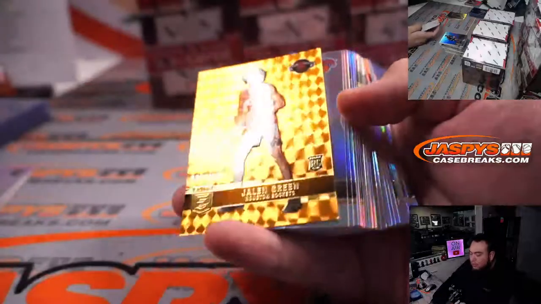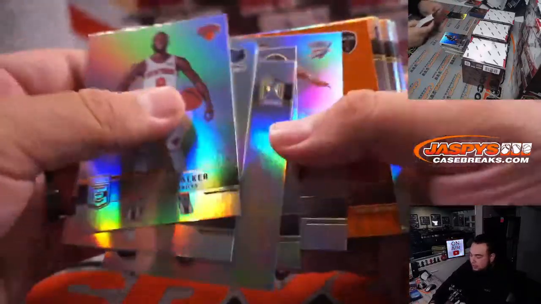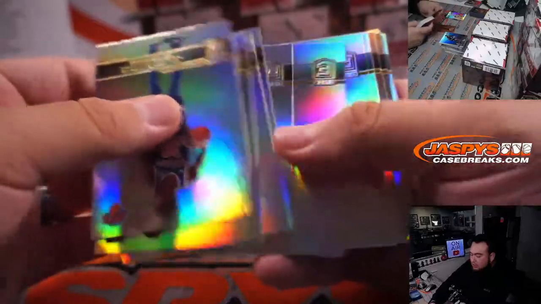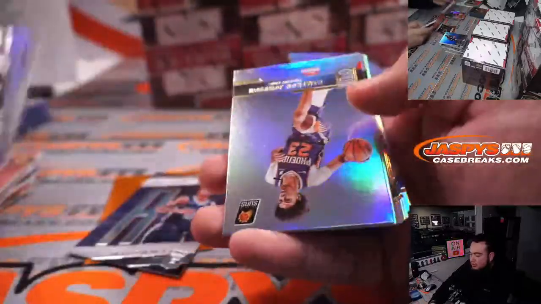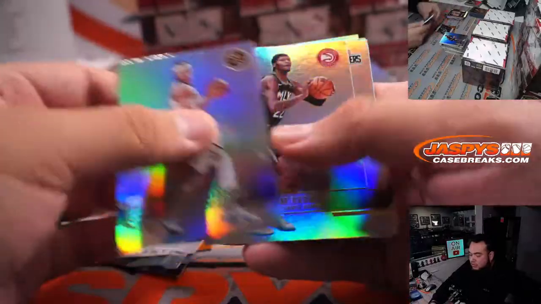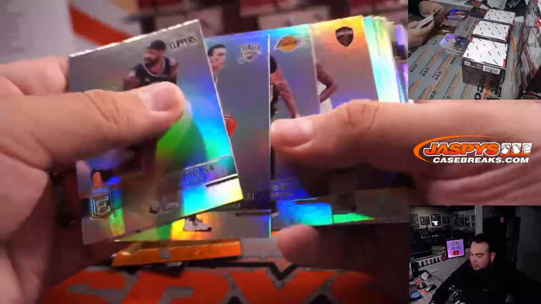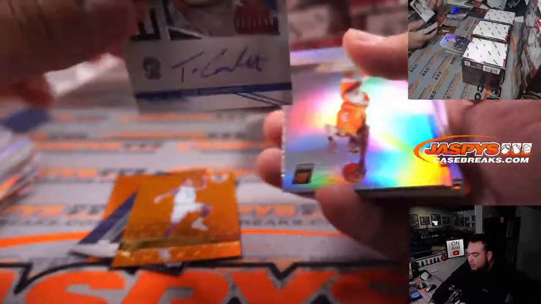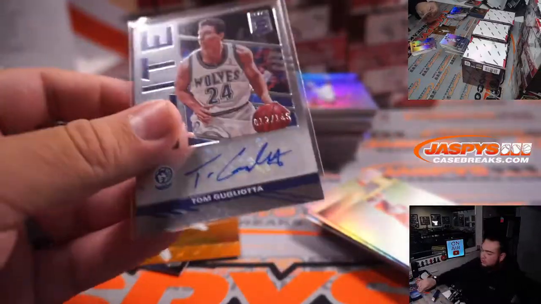Alright, third box, and then we'll go with the next three. Wow. Jalen Green, what a break for the Rockets. Very nice. Jalen Green autograph and the numbered card. John Morant Spellbound. Zion. Kelly Oubre for the T-Wolves. Tom. Guglota. Yoda.